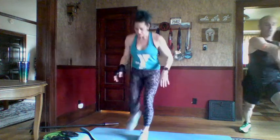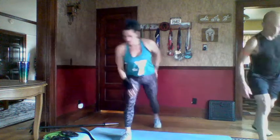We're going to get a little tricep stretch. Core stays engaged. Get a shoulder stretch. And then let's switch. Knee open in front. Pressing down in the back. Tricep stretch first.